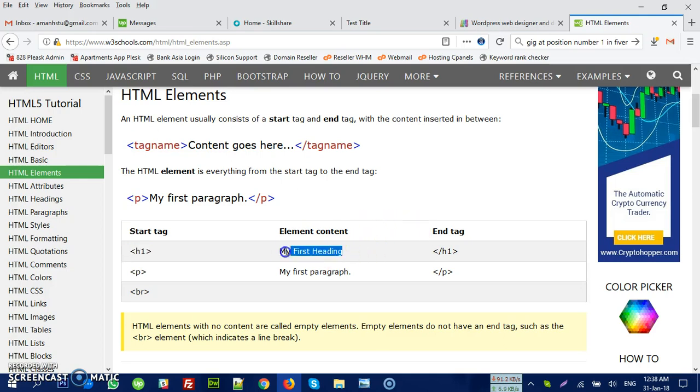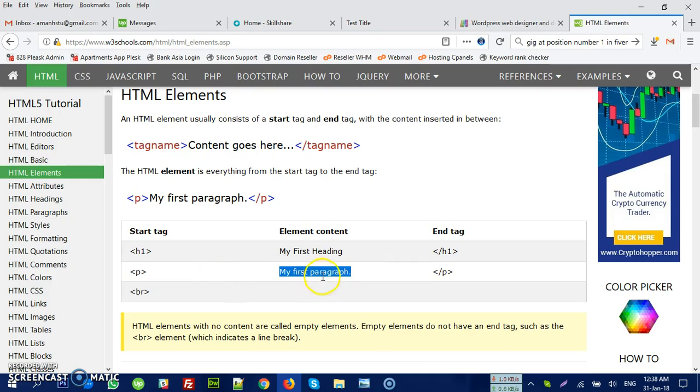h1 is called heading. There are 6 types of heading elements, h1 to h6. There's a p tag, called paragraph tag. Any paragraph you want to write, you simply put it into the p tag this way.